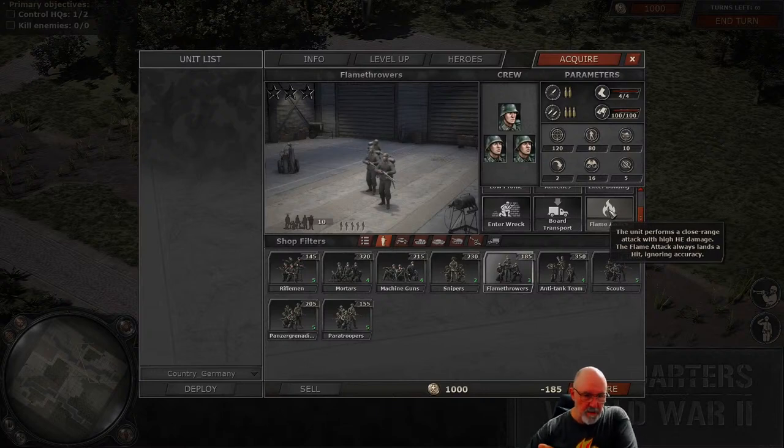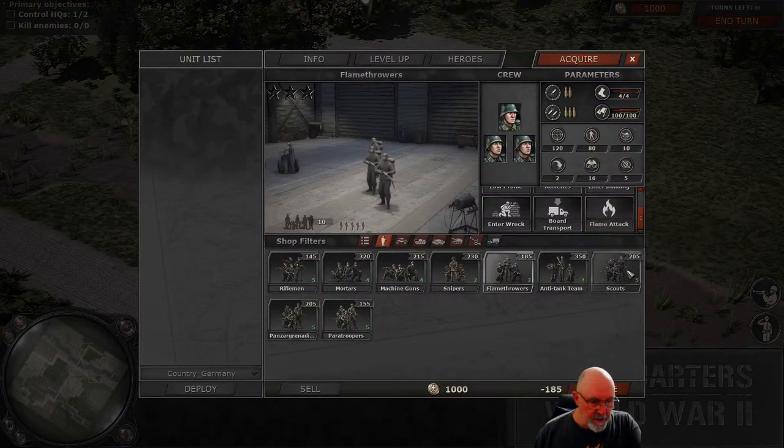So this unit performs a close range attack with high HE damage, which is the high explosive damage. The flame attack always lands a hit, ignoring accuracy. So if we need to go up against infantry, we'll be wanting to bring those in. If not, they'll be a bit of a waste.